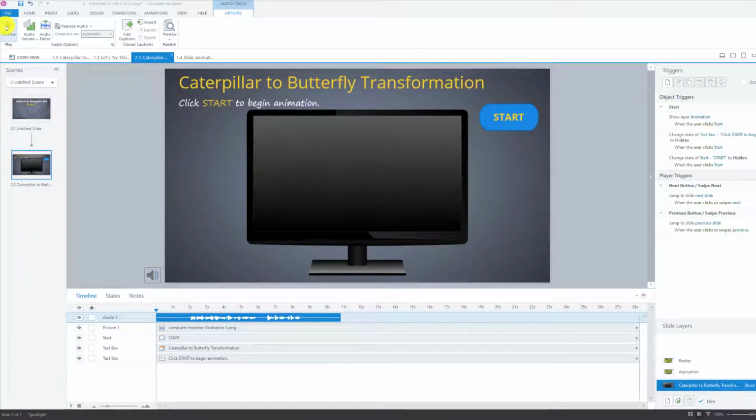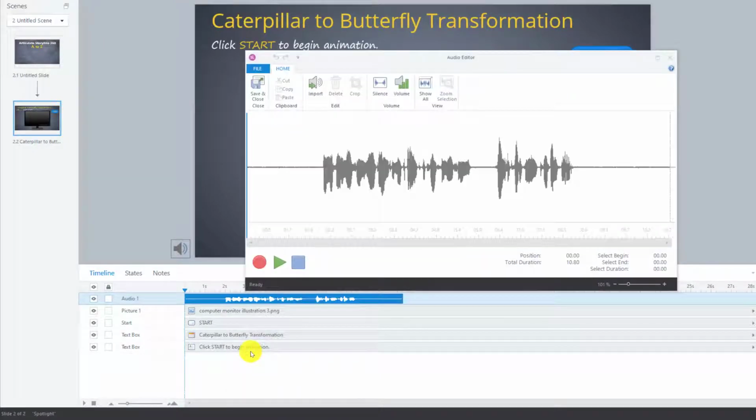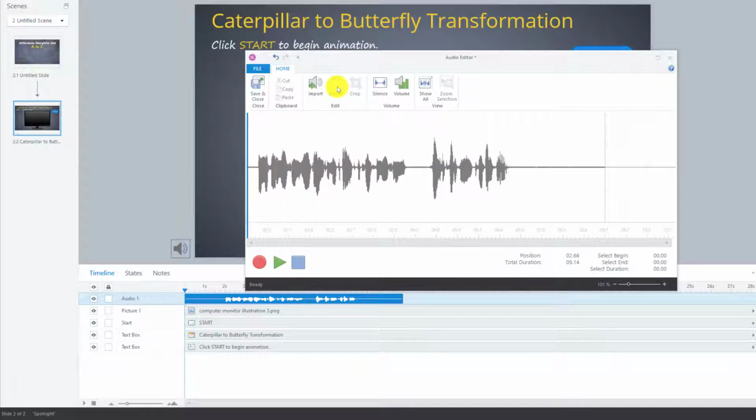Okay, so we just previewed the audio there, so you can do that to test it. If you don't like it, you can re-record it. So like I said, there is a way to edit this as well. So if you just right click and go to edit audio, we could chop out the beginning part here. Okay, so if you wanted to delete this, and when you delete, it's going to actually just cut it, or you could add silence if you wanted to add some silence, so pauses or things like that. So I'm just going to delete like that.